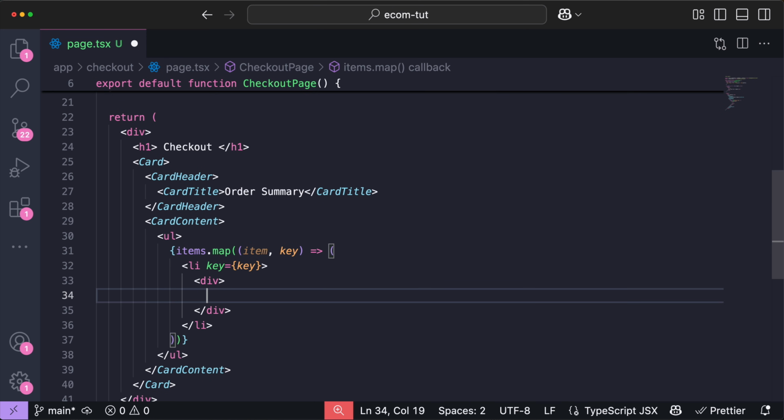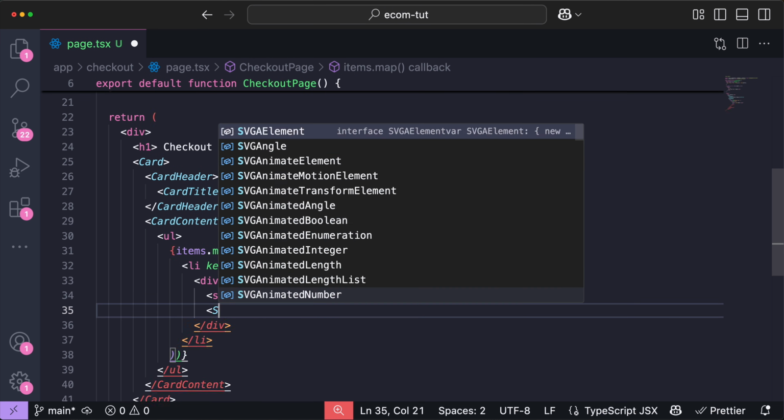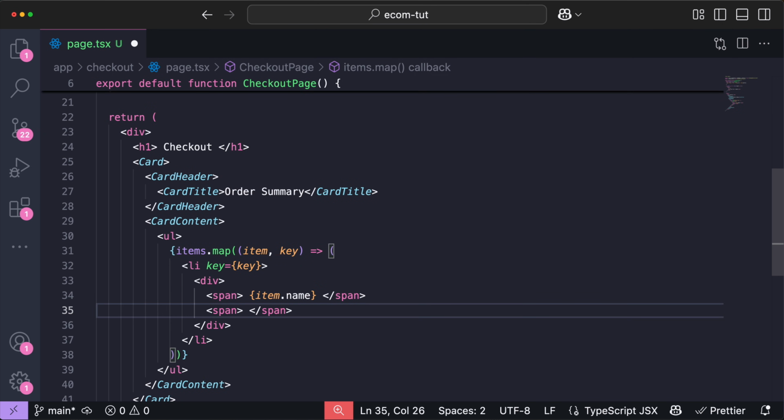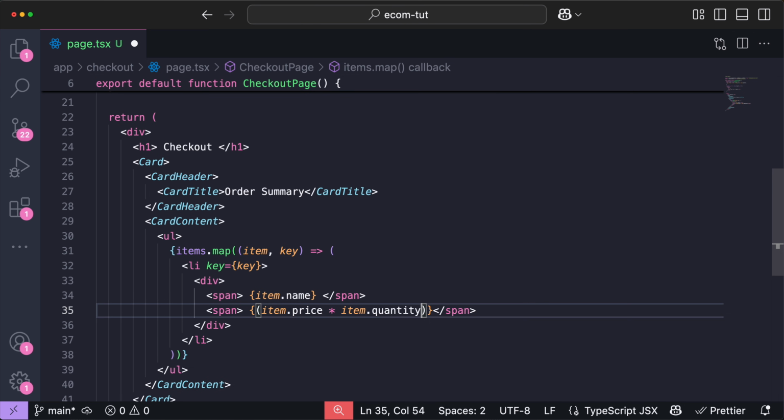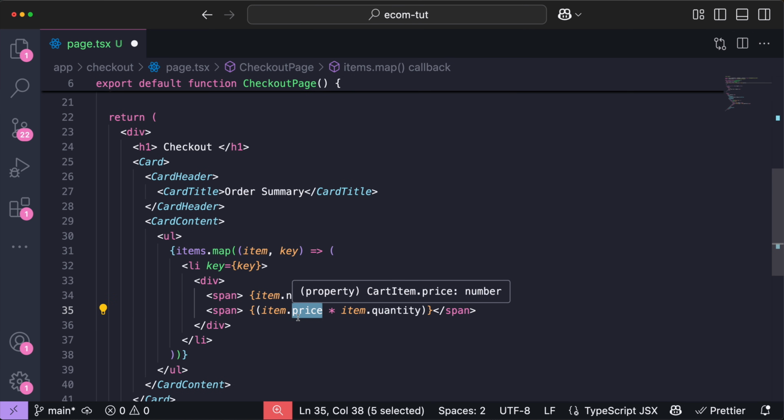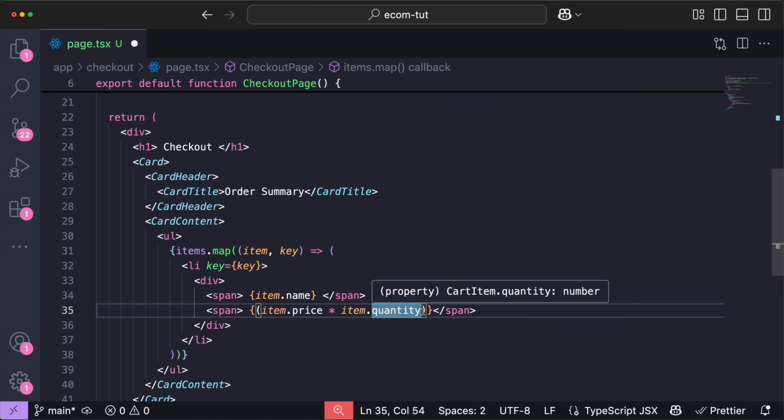So for this, we're going to have to put 2 spans. So the first one is for the item.name, and the second one is going to be for the price. Now the way we're calculating the price is I want to say item.price times the item.quantity. Now, if you remember, the price we're getting here is not just a normal number. It is, again, a unit provided by Stripe. So we have to, and it's multiplied times 100. So to get a price that makes sense for the human eye, we want to divide this amount by 100.